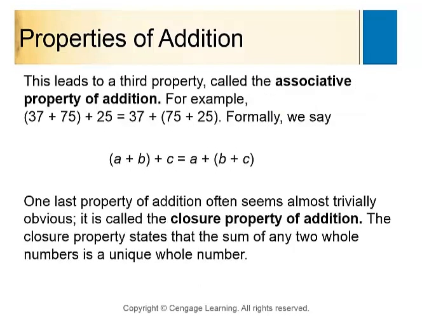The associative property of addition comes into play whenever we start saying, okay, we'll try to group things that make a 10, try to group things that make a number that is easy for us to add. And that associative property is something that we use, but we don't really call it the associative property when we're teaching it to kids, but it's important that you know what it is. And then the closure property of addition, just that the sum of any two whole numbers is a unique whole number.